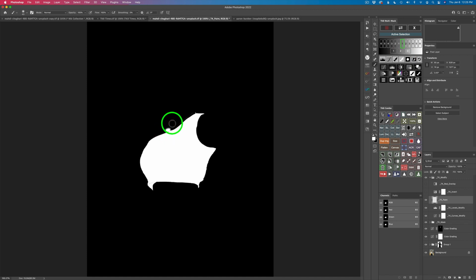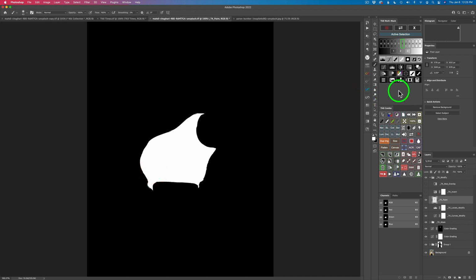Whoops. I'll just do a Command or Control Z to undo that, or I could have just hit this little back arrow here. But let's go to a black brush. So let me click on the black brush, and I'm just going to paint this like right here. Even up here. Just clean that up just a little wee bit, just like so. And that's going to be good enough. And it missed a little area right in here. So let me get a white brush and just paint in here. Like that. Just like that.